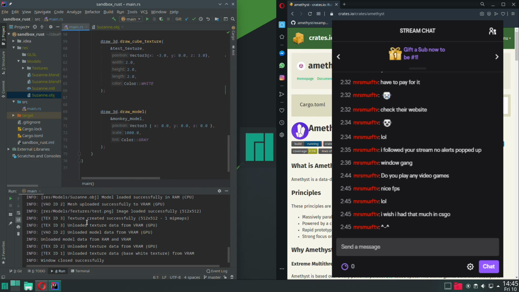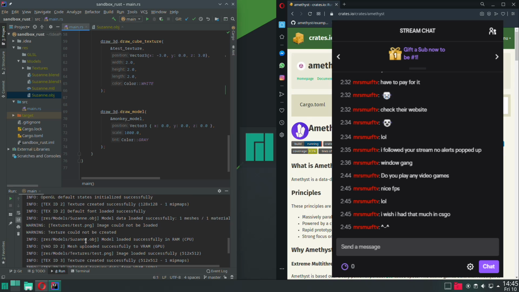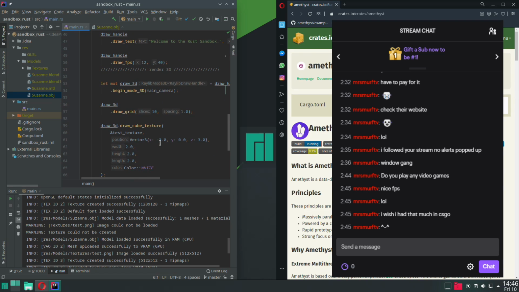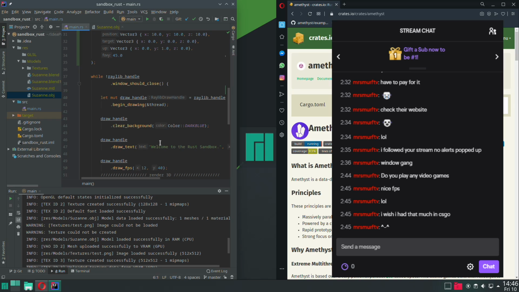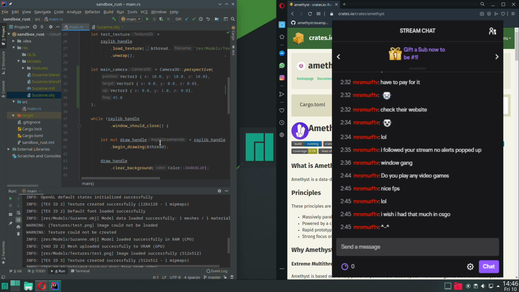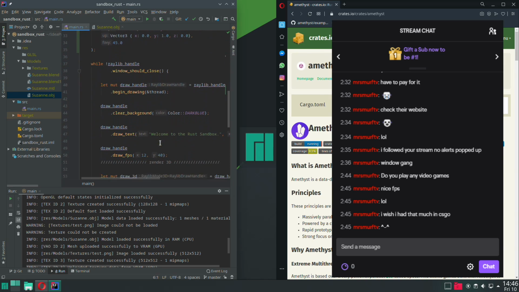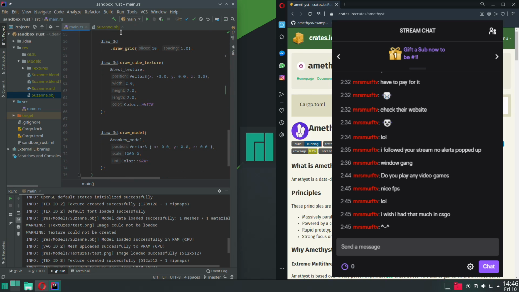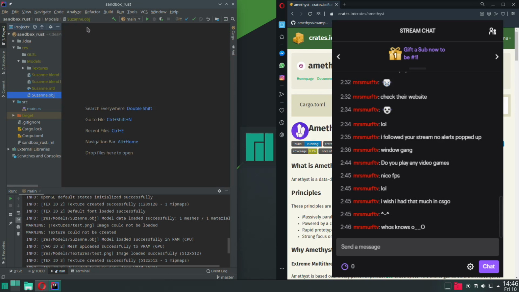Down here though, it says the image loaded successfully. But there's a warning. Image could not be loaded. Texture could not be loaded. So what's going on here? What's going on with this? I put it at the center of the universe and yet it's stuck it in my face. I don't know. So yeah, I'm not overly chuffed about that result, so I'm not continuing with that one either. So I've run out of ideas there.